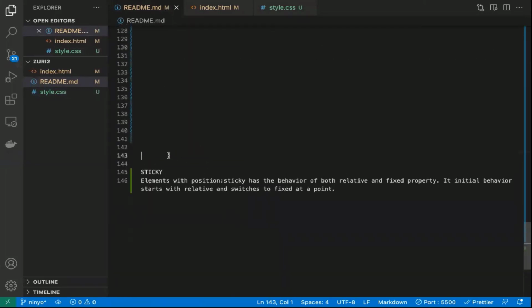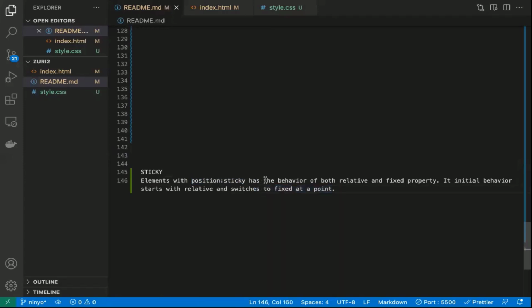Okay, so the fifth and the last property we have here is the sticky property. So for the sticky property, any element with the position sticky has two behaviors.